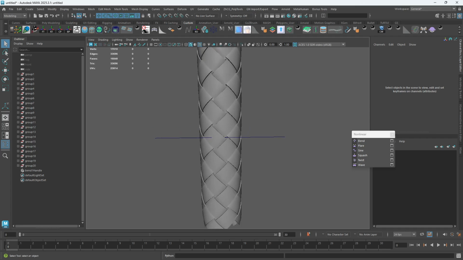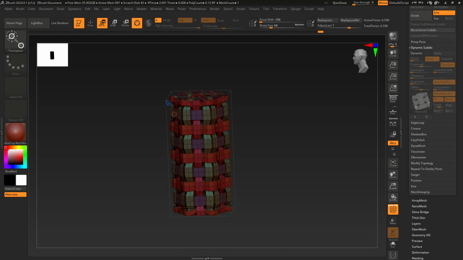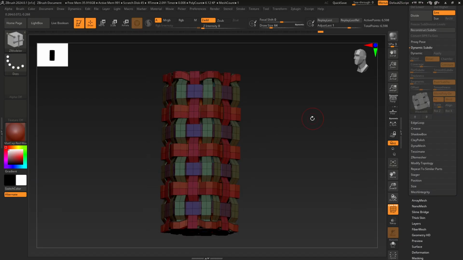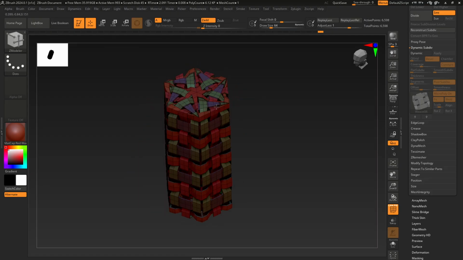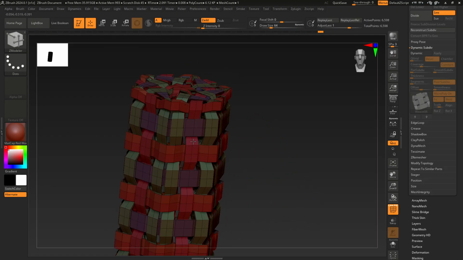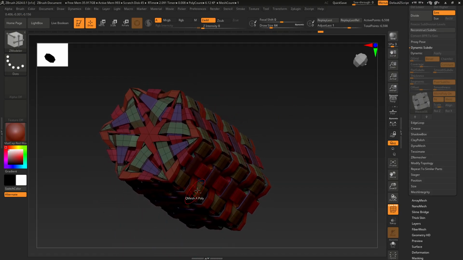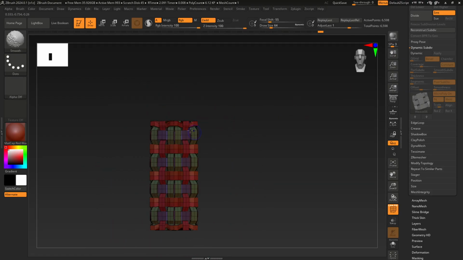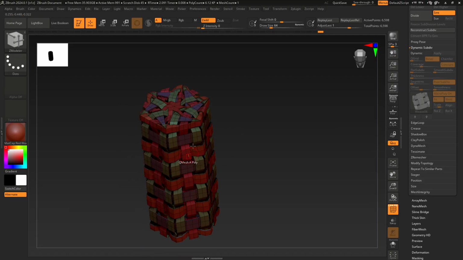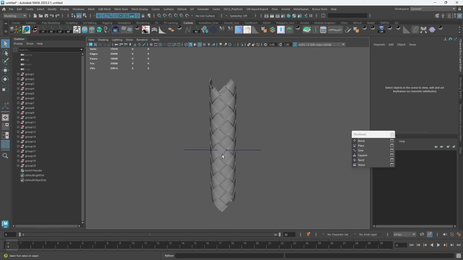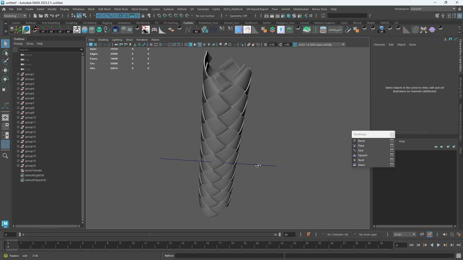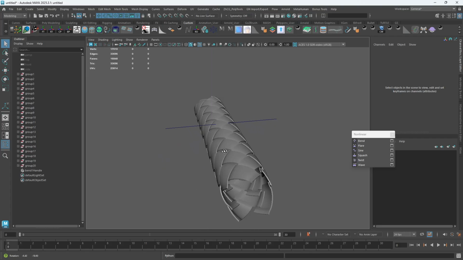Now, alternatively, you can also do something similar inside of ZBrush, but I'm having trouble having the rounded kind of appearance here with micromesh without really making it super duper tiny, or doing it as a deformer after the fact, just like I did here. So for me, it's just easier to polymodel it directly in Maya. So hopefully this helps.